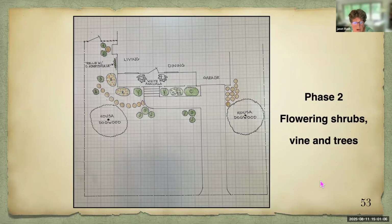And I've also put in a hydrangea. I hope the native hydrangea will work there. There's a spigot. That's the one shady area right up against the porch. And so I'm hoping, and we've added Coosa dogwood. Now I made a deal with my imaginary client that we could put in the Coosa dogwoods, and you'll see the trade-off I made in phase 3. Okay.